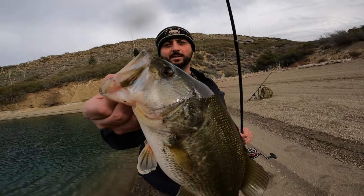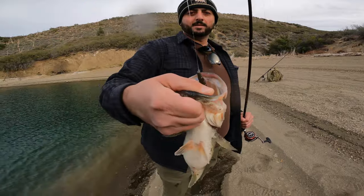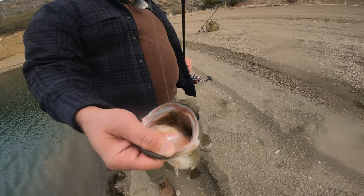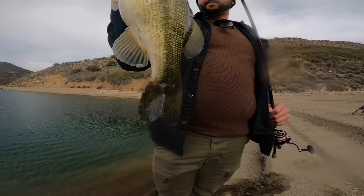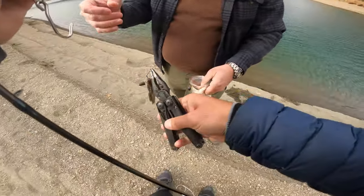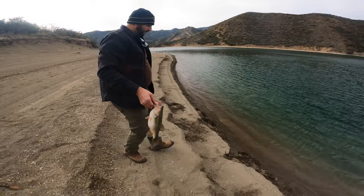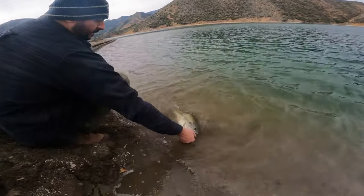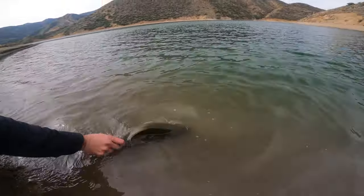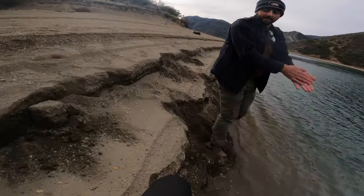That's a three pounder, or close to three — just under three. Damn, nice biggins! Look at that, nice and fat — look at that stomach. Again on the Dolelife Beaver, crazy! We're averaging three pounds, how crazy is that? He's strong. Two point nine, point eight six — all right, time for the release. Nice, hell yeah brother!